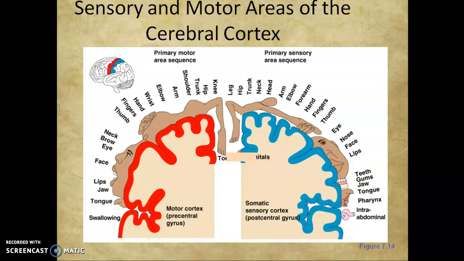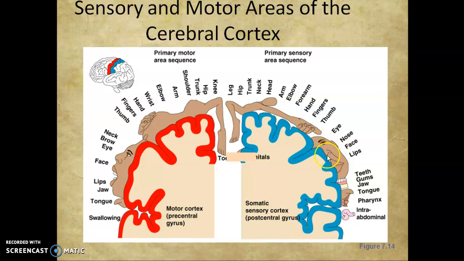Alright, so sometimes we see these kind of strange looking pictures in textbooks, and sometimes they're shown in like psychology stuff as well. And so what these do, so we see a cross section of a brain, alright? And so this is representing the amount of neurons that you find in these particular locations. So notice we have one for motor, we have one for sensory. So the larger that the part is, okay, the more sensory neurons and more part of that sensory strip it is going to be responsible for.